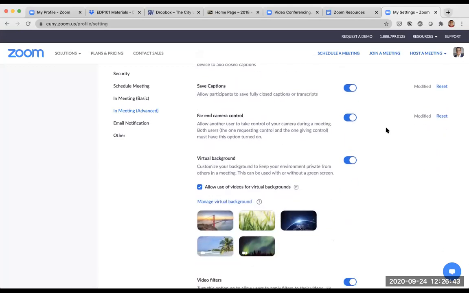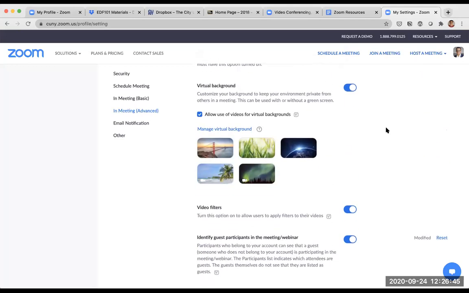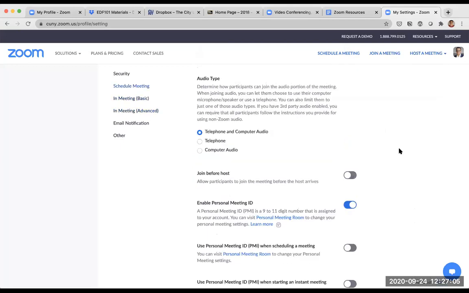And then the virtual background, it's one more option. All of this is in the settings, because it will allow you, in case you don't want to show your background and you choose to turn your camera on, there are multiple options for you to choose from, and you can simply put something on the background. And even LaGuardia has shared some images that I will share a little later.